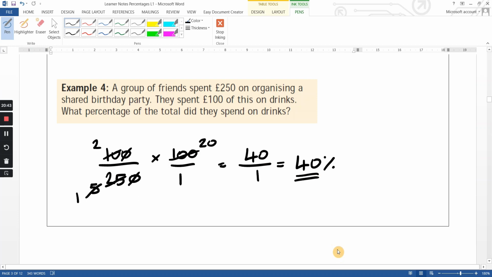Yep. So however you did this, you don't necessarily have to do it this way, by the way, guys. You know, you can actually do it your way. However you get your answer, you should get 40%. Yeah, hopefully yours is a quick and easy way of doing it. Yeah, you don't want to spend ages on something like this.